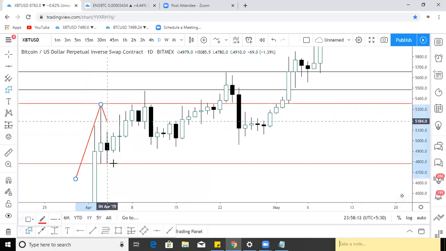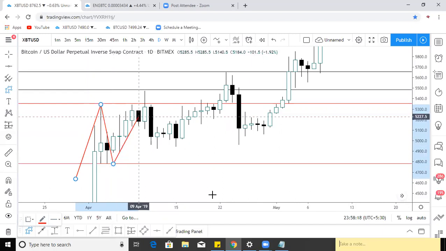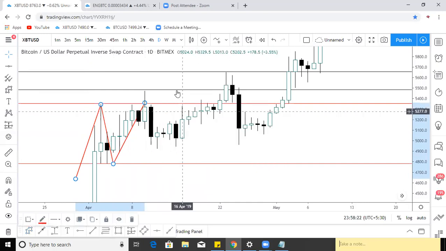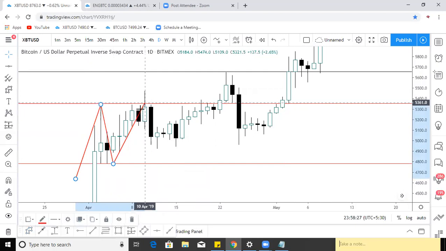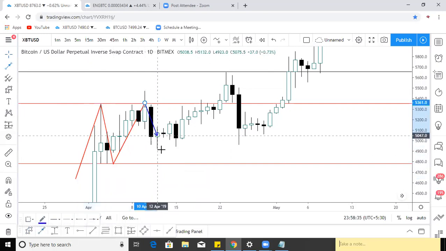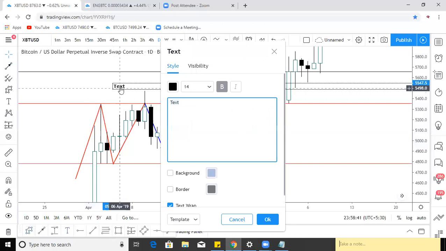Price returned to this level. We got our next trouble area. When price was going back, you can see that this trouble area again reacted. When price came to this level, it immediately got rejected and dropped back. It dropped back, right? So that means if this level has worked this way, this is our resistance level.